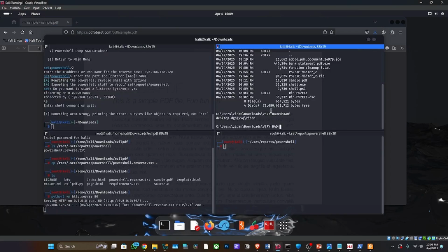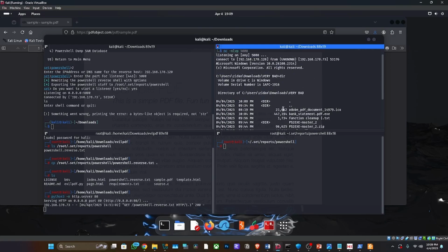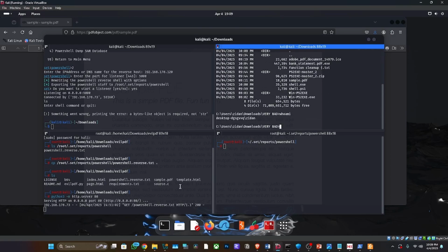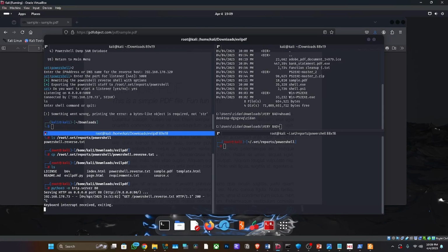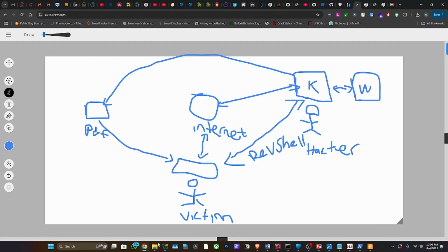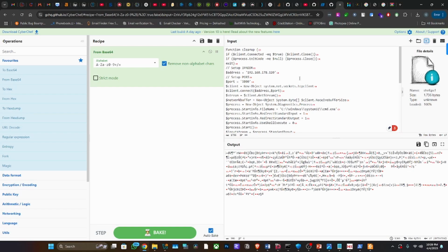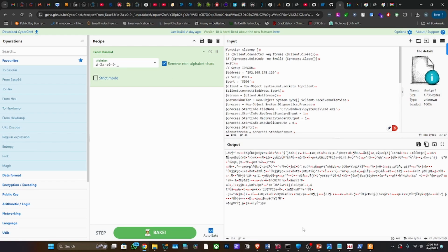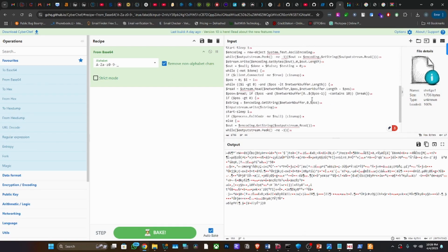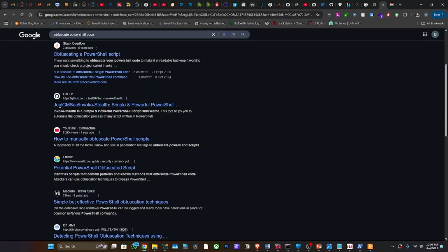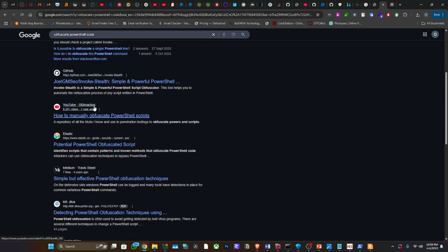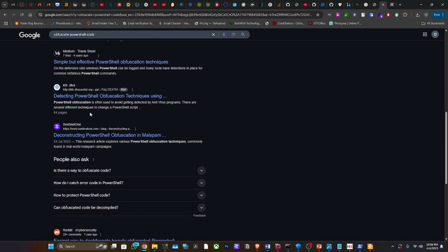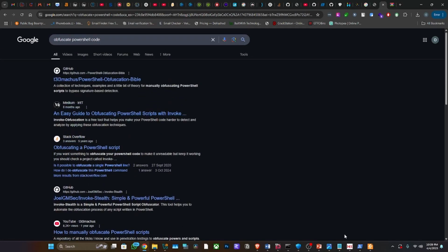So in case you have errors, like the terminal keeps quitting, the shell keeps quitting unexpectedly, remember that Windows Defender is acting against it. So you have to look for a way to obfuscate the payload. So you go online, look for a tool you can use to obfuscate the payload. There are so many tools online, okay, guys. And remember that this video is only for educational purposes, guys.